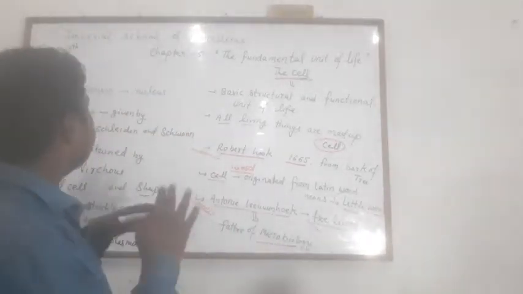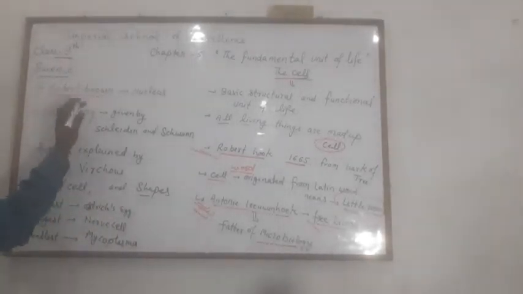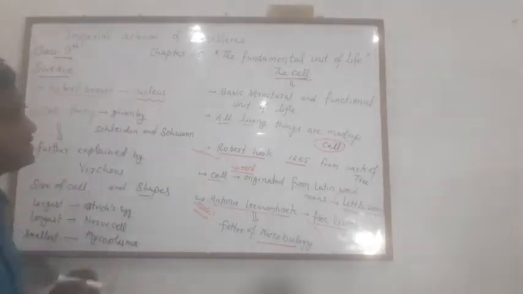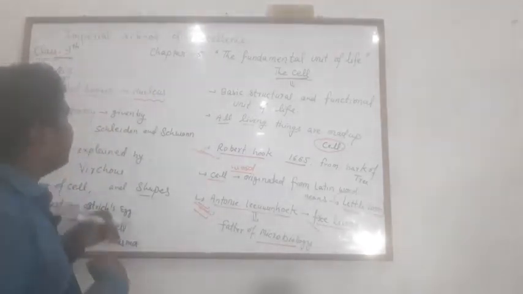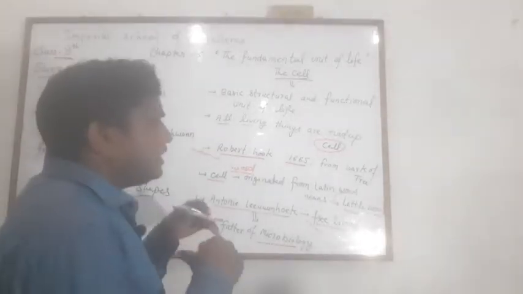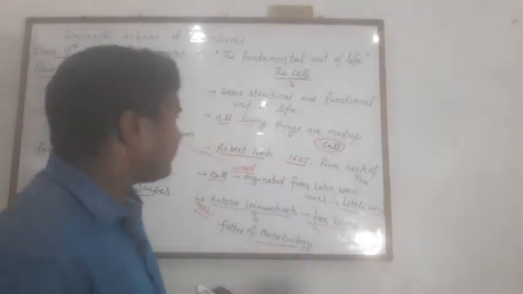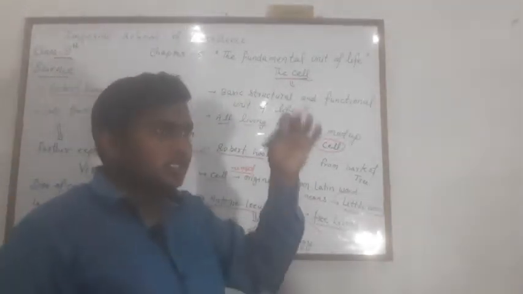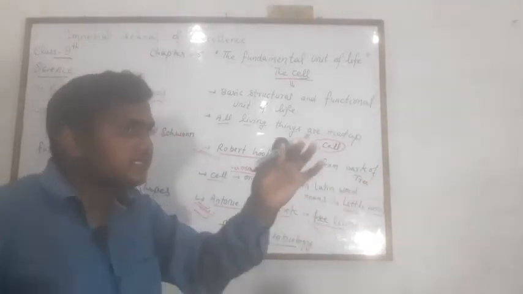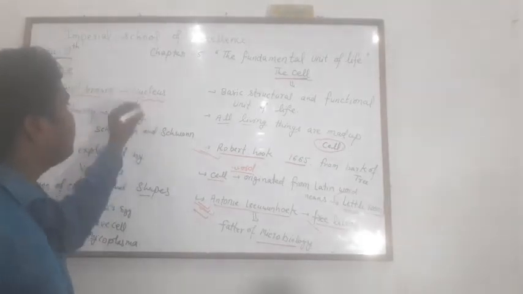Okay, now we are moving to the next scientist, Robert Brown. Robert Brown discovered the nucleus in the cell. He experimented and found the nucleus in the cell. Okay, so in the honeycomb like structure he found that there is a fine dot in between each small room, and this fine dot is called the nucleus.